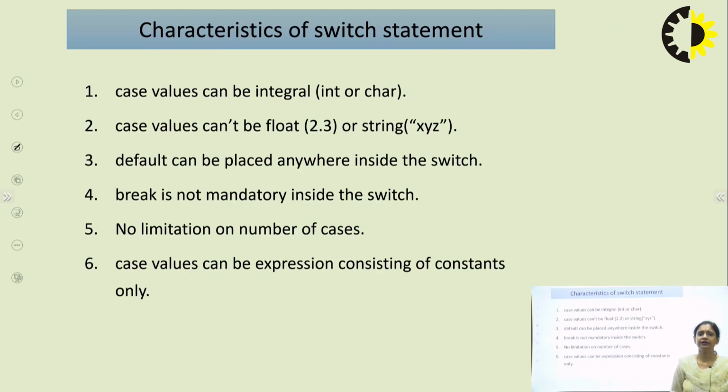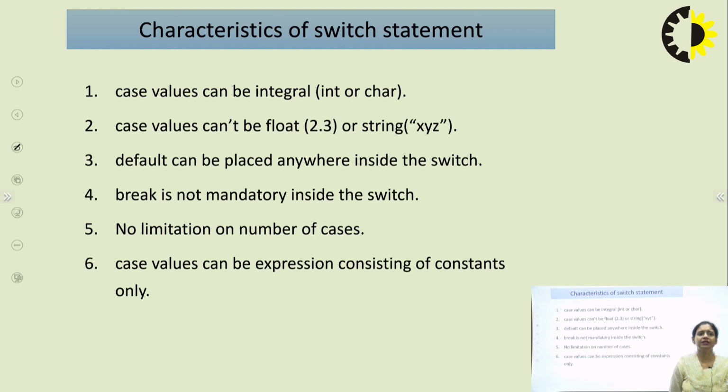So coming to the characteristics, the switch case has some limitations. Those limitations and some of the characteristics are explained over here. The case values can be integral, that could be int or char. Why char? Because all the character values have their ASCII codes which are integral values. So int and char can be interchangeably used. Case values cannot be float or strings. Default can be placed anywhere inside the switch case. Break is not mandatory inside the switch. There is no limitation on the number of cases that are there.